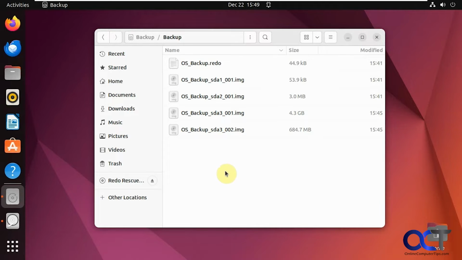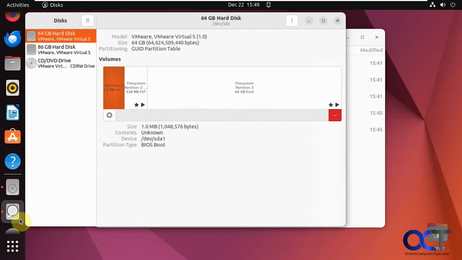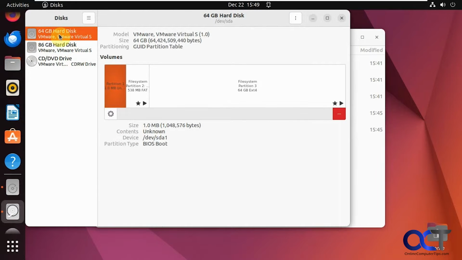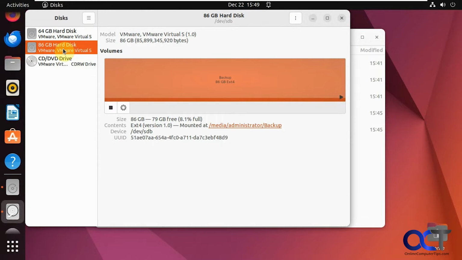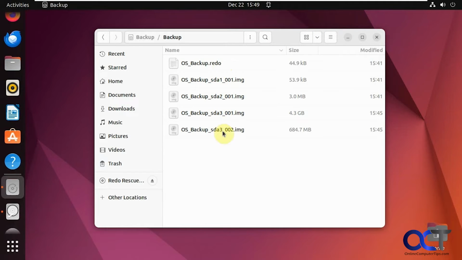Okay, so on this computer here, I have two drives. My main drive with Linux installed on it, and then a secondary drive for backup. And on the backup drive, I have a previous backup that I did earlier. So we're going to do another backup, and then we'll do a restoration and show you how that works. So what I'm going to do is boot my computer with the RedoRescue media, and then we'll take it from there. So I'll be right back.